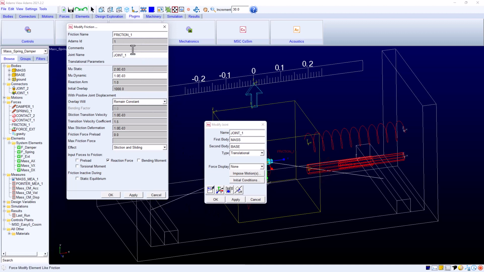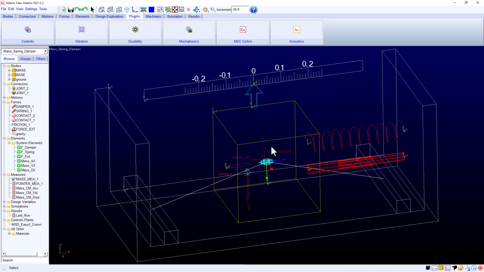There you can see the friction properties of this joint, and you can see that we've given it a static friction coefficient of 0.002 and a dynamic friction coefficient of 0.001. They are both low values because I didn't want friction to heavily dominate the system, but I wanted it to be clearly visible. And we're telling Adams that we want to include both stiction and sliding. I'll show you a little bit more about that in a minute.